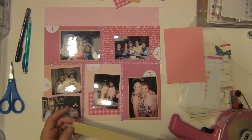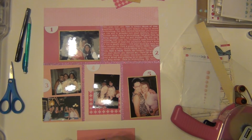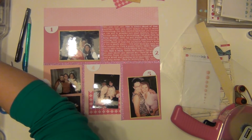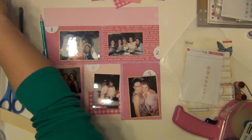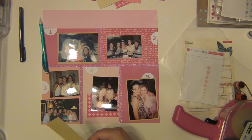I wanted to use the patterns most definitely on non-pattern paper, just because I didn't want the patterns to be competing with each other. But since that's just a regular cardstock one on the number 4 section, it fit there nicely. Okay, so I matted that picture up there with some pink, and I'm going to cut this piece of yellow paper into a banner and use that along the bottom of it as well.